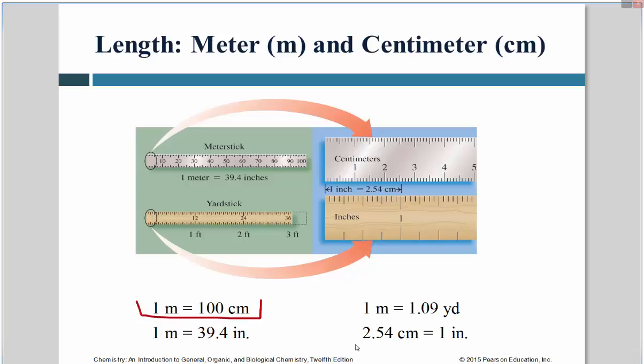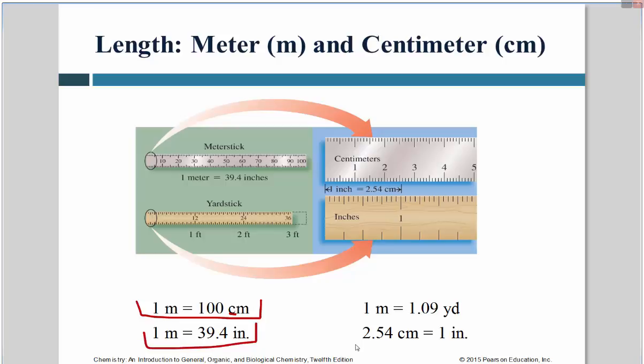1 meter to 100 centimeters. Centi as a prefix means 100. No matter what we're talking about, it doesn't matter. We could be talking about grams, so 100 centigrams is equal to 1 gram. It could be 100 centiseconds is equal to 1 second. 100 centimeters is equal to 1 meter. Centi goes with 100.